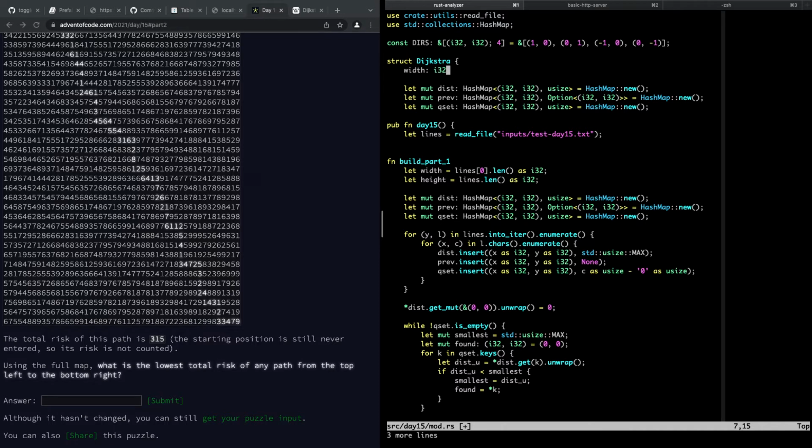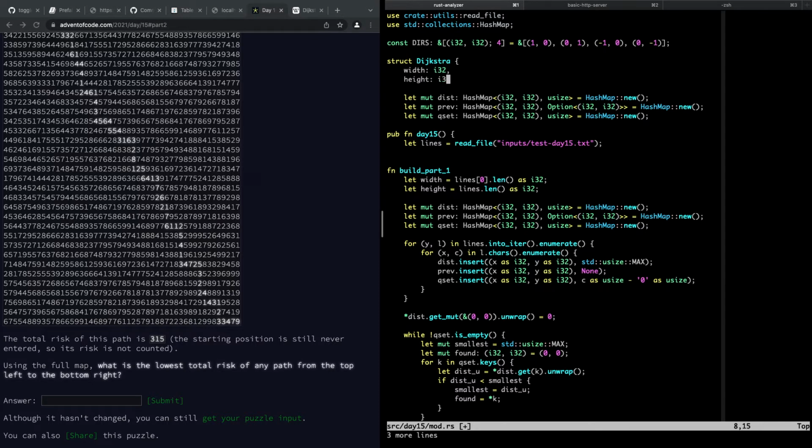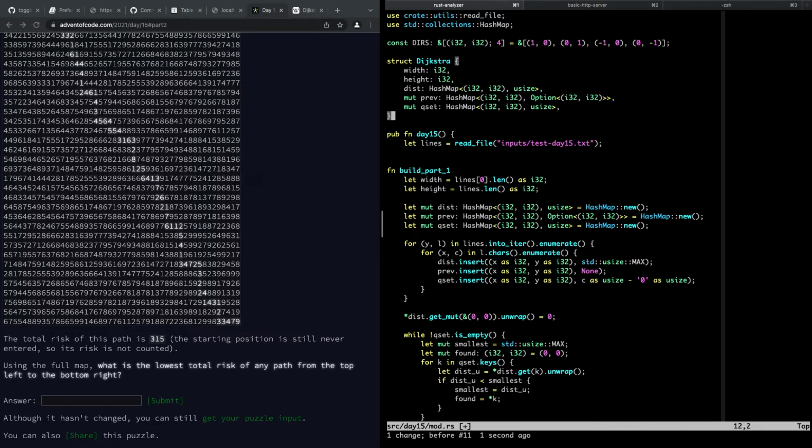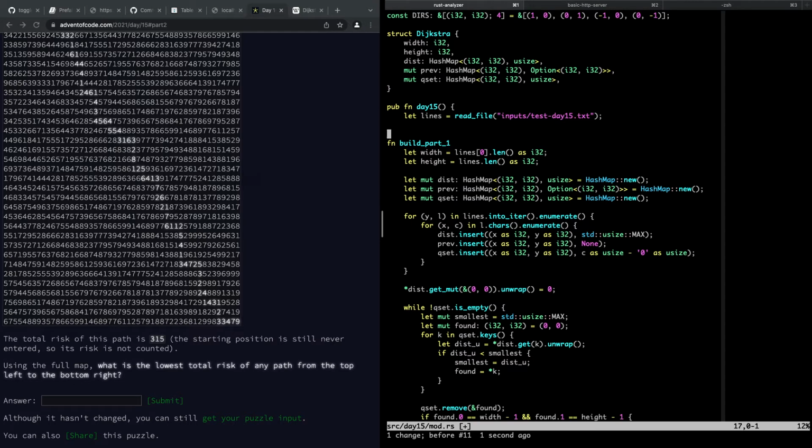And I'm using I32s for these guys. So we change this to this, this, and this, and then all we'll do is create a struct of this from build part 1.